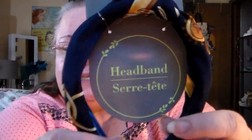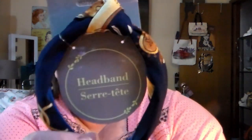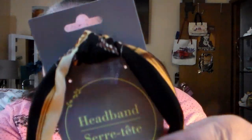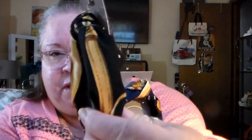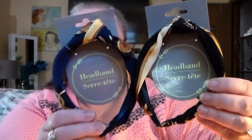I found some headbands. You guys know I love my headbands. So I found this one — it's got a little knot on the top of it, that seems to be the new style now. It is material and it's in a navy blue. You may not be able to see it on camera because this one is in black. It's very pretty. This is the blue one and then this is the black one, so I got myself those.